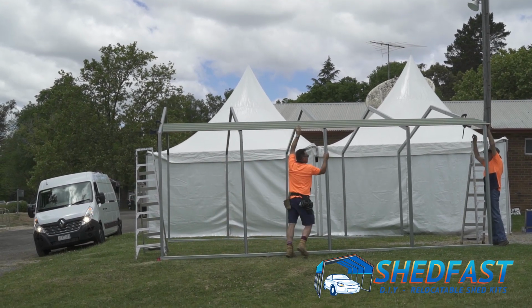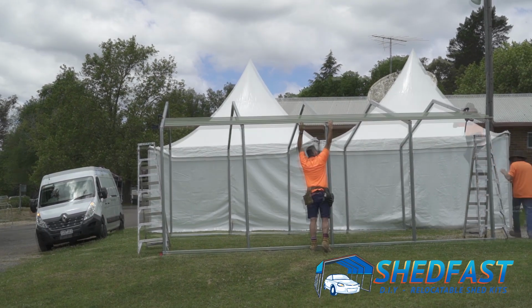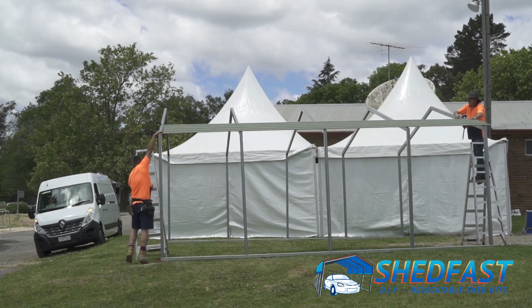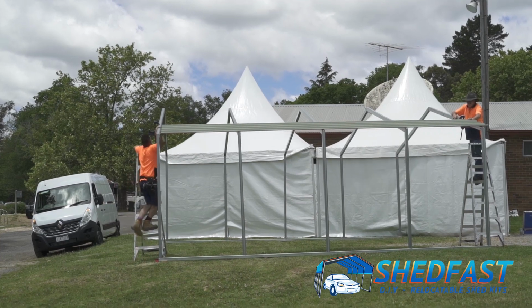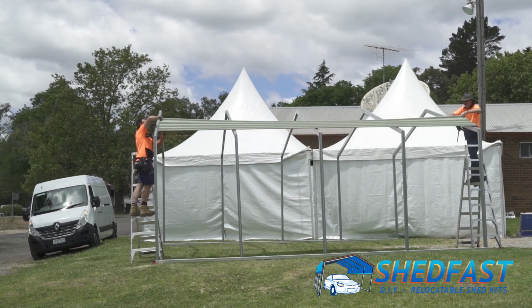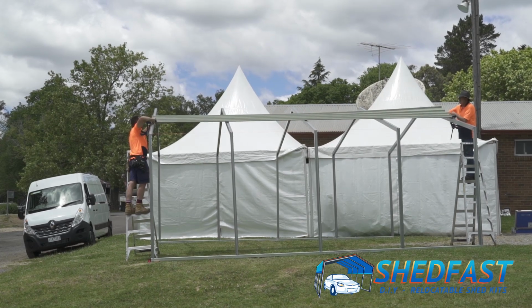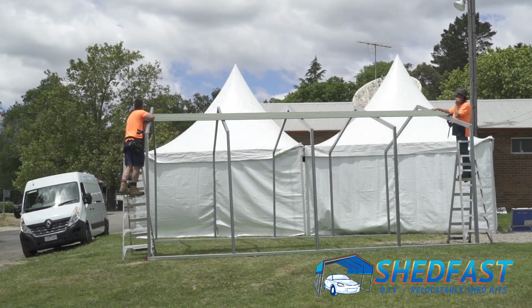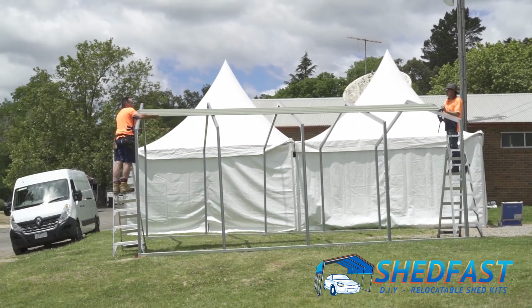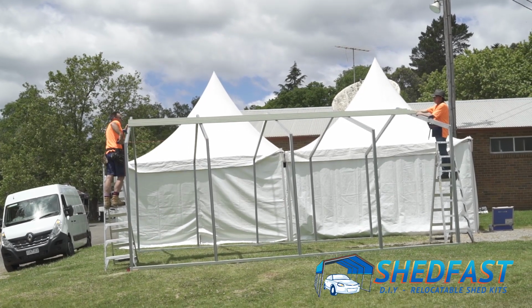Okay. Yeah, so I'll hold it here, you go up your ladder and hang on to it. You go up the ladder. So you just secure it there. Okay, so what happens now is we just slide it up. Yeah, we go straight up as high as you can. Just go up as high as you can. And then we'll clamp it because we've got to reposition.